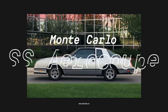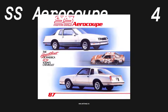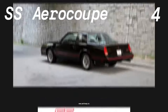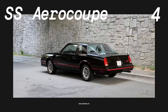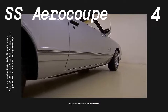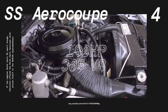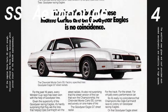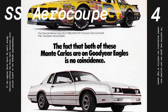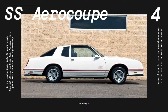Number 4, the Chevrolet Monte Carlo SS AeroCoupe. Despite being in production for just two short years, the AeroCoupe is one of the most interesting 80s muscle cars. It was essentially a regular Monte Carlo SS homologated for NASCAR races. The AeroCoupe was introduced in 1986 and featured a panoramic back window with a back spoiler, providing an almost fastback profile that vastly improved aerodynamics on NASCAR's super speedways. However, it was mechanically identical to the regular SS, meaning power came from a 180 HP 305 V8 engine. Production for 1986 was just 200 examples — enough to homologate the car — but Chevrolet produced an additional 5,852 cars in 1987 to please the market.